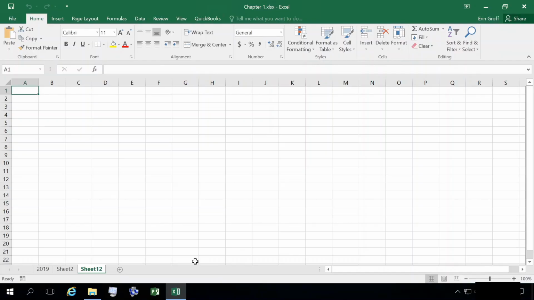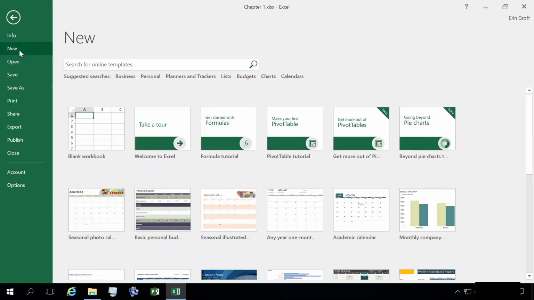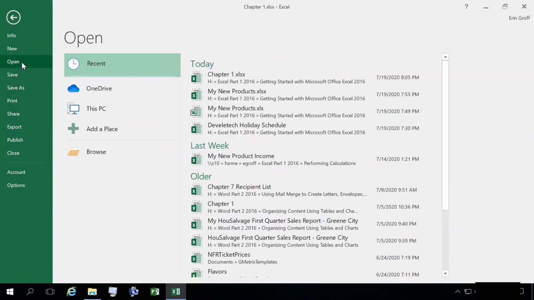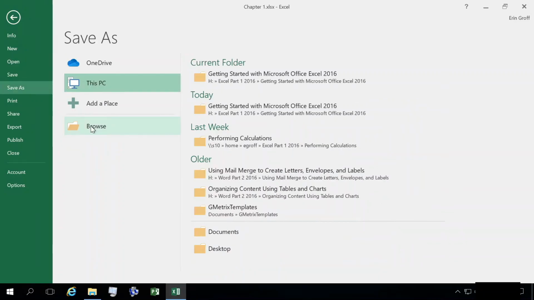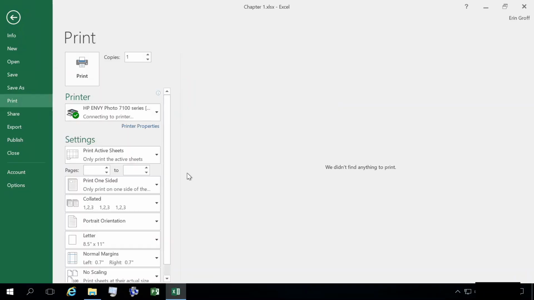All right, we know from Microsoft Word when we click our File tab, this brings us to our Backstage view. We have Info, New. We have our Open screen. To save updates to your workbooks, you have your Save button. You have your Save As screen for choosing a folder or hitting Browse to save to a location. You have your Print command to show your Print Preview screen, what it will look like printed out on paper, and some additional options from our Backstage view that we'll get to as we cover the course as well.